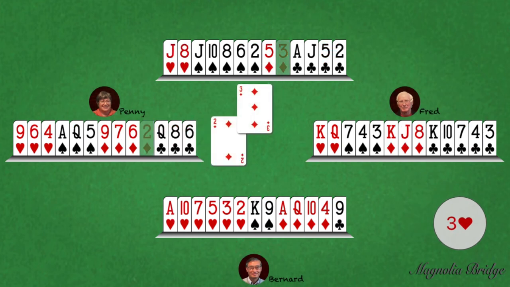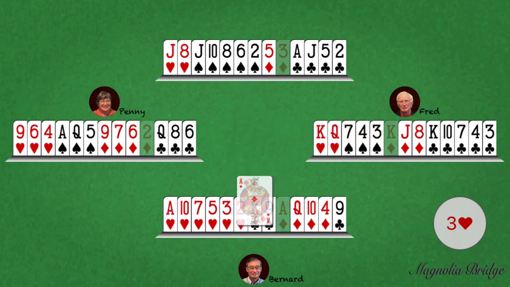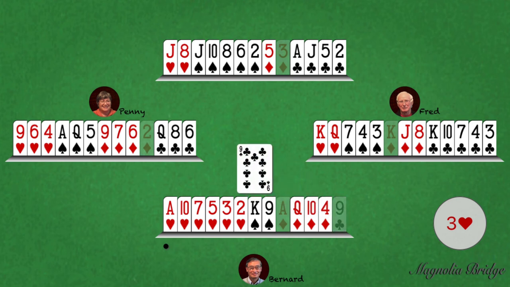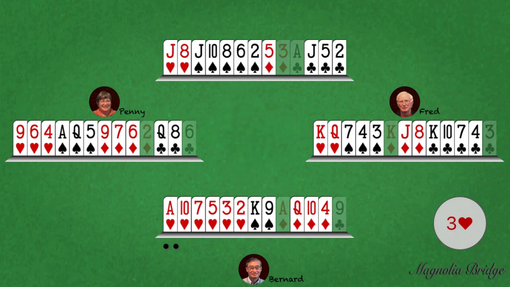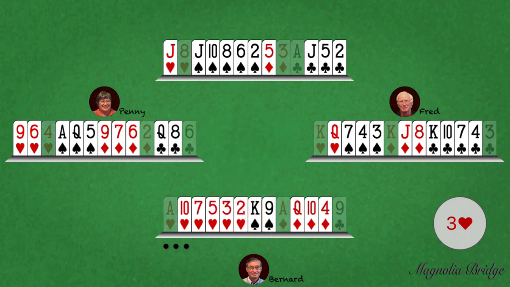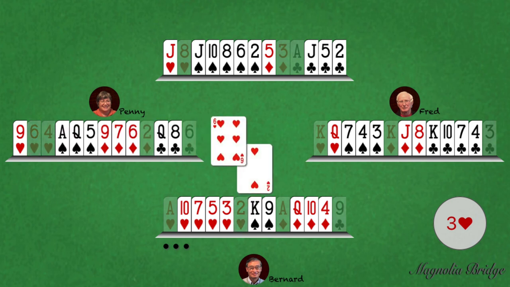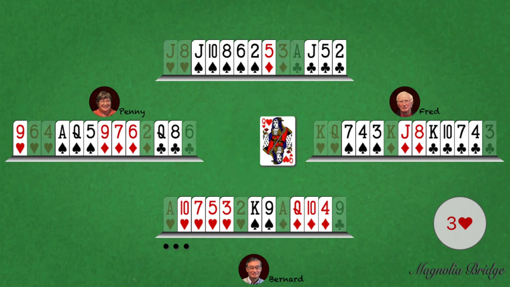West has led the 4th highest of their longest suit. East played their highest diamond, and Declarer wins with the ace. The hand's singleton 9 of clubs is used to transfer to dummy's ace. The 8 of hearts is led. East plays the king, and Declarer wins with the ace. The 2 of hearts was led, removing dummy's last trump, and East wins with the queen.